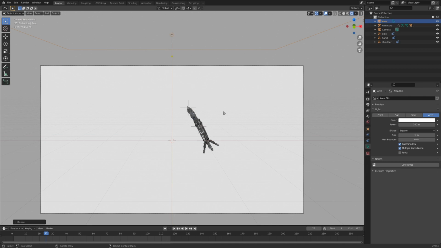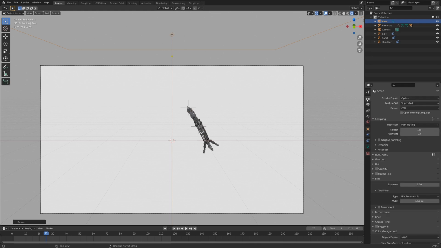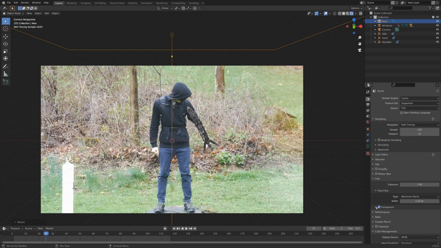And now, if we were going to try and render this and composite it into our node tree, this is what we'll get. It'll just be this arm on a white background. So let's go ahead and take out the background. I'm going to go into my render properties, check transparent. That'll give it that transparent background, so it's just the arm. And let's also check adaptive sampling while we're here. So when we're rendering, it'll take a lot less time on the transparent part of the image.